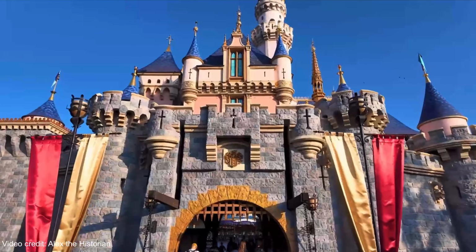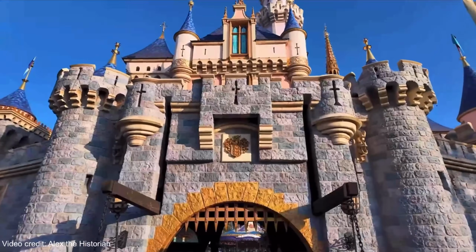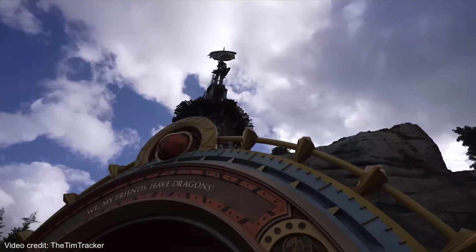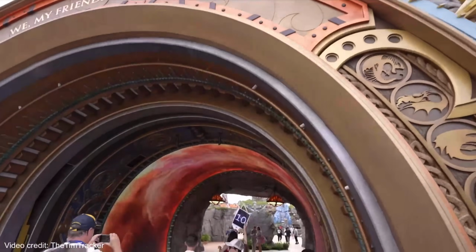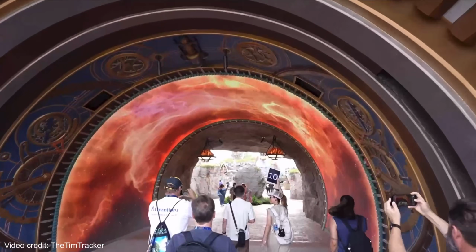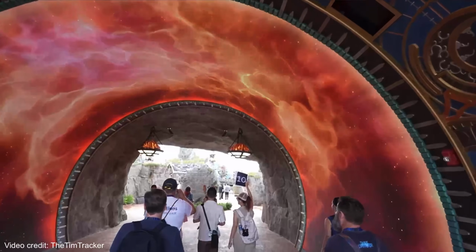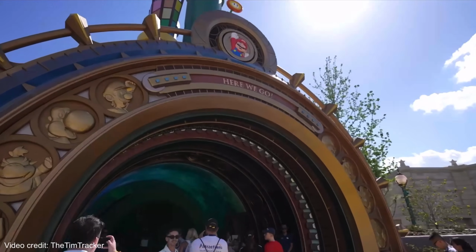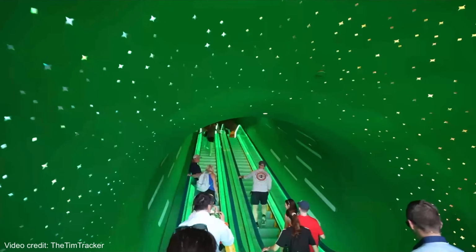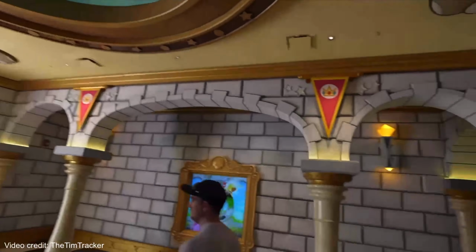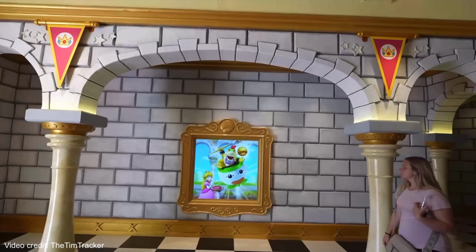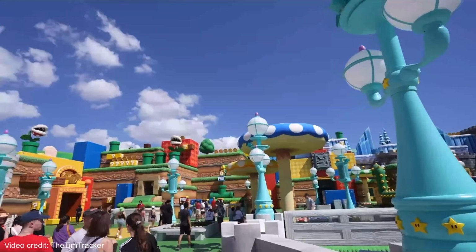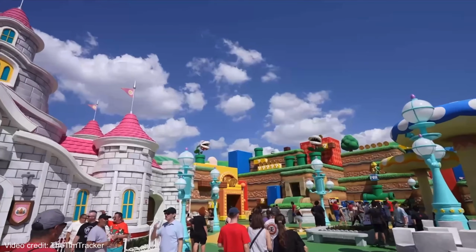Parks then also use transitional spaces such as tunnels, archways or bridges to mediate between thematically distinct lands. You'll notice this most recently in the design of Epic Universe, and how there are these portals, these tunnels between the central land and each themed land that moves away from it. The structures themselves serve as hard visual breaks, but inside the corridors, audio and lighting slowly shift to prepare guests for the change in the visual aesthetic. And where paths open up, visual landmarks such as mountains and castles are placed to draw your sight.